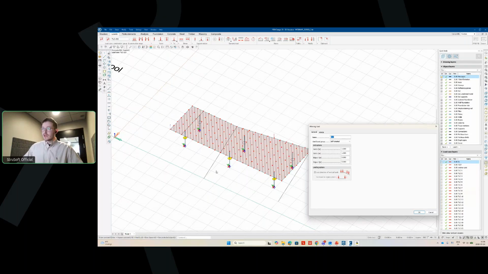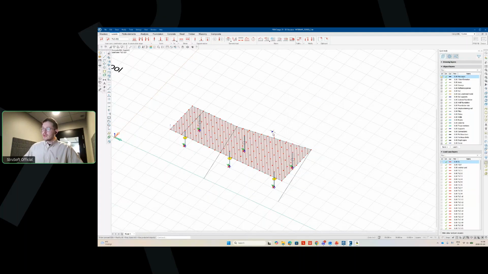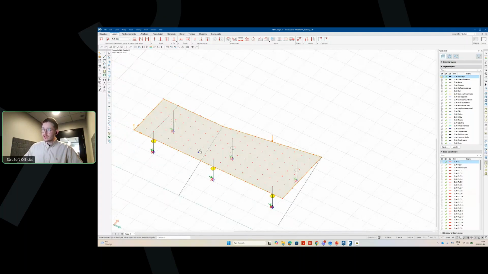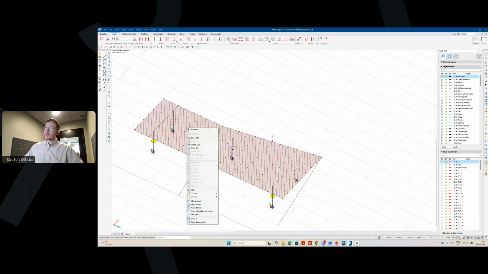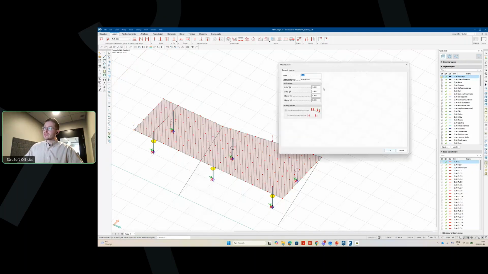Also, if you already think that one spot is important or critical to your calculation, maybe the grid doesn't end up exactly where you think the critical position is, then you would go into properties and decrease this distance to get the grid even denser.